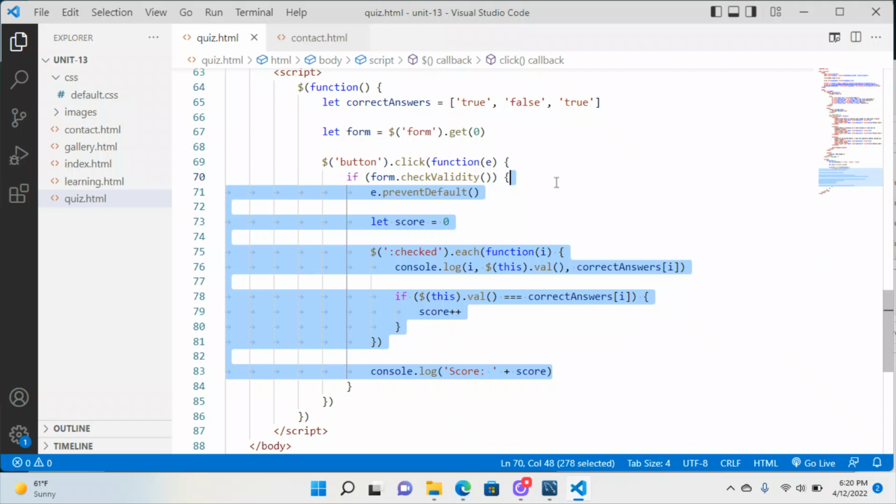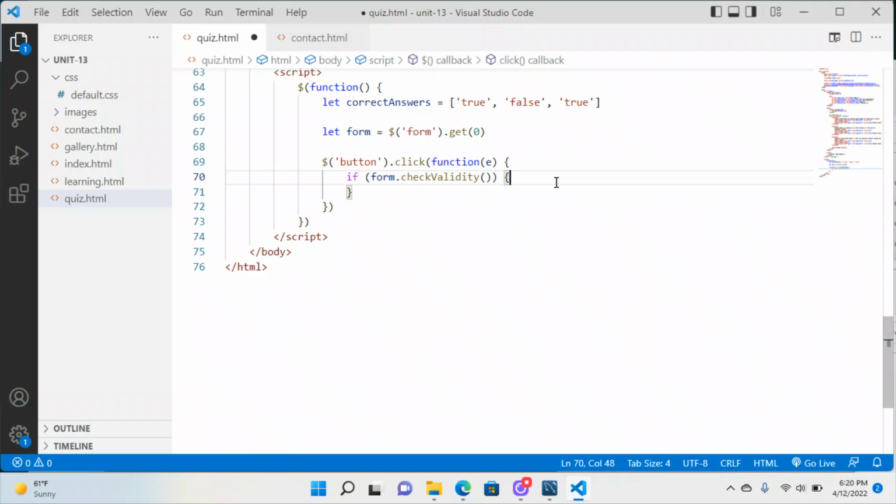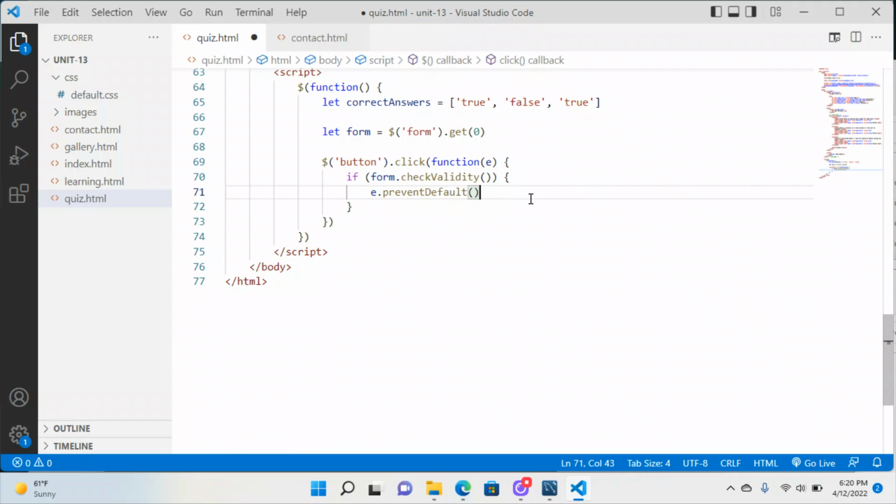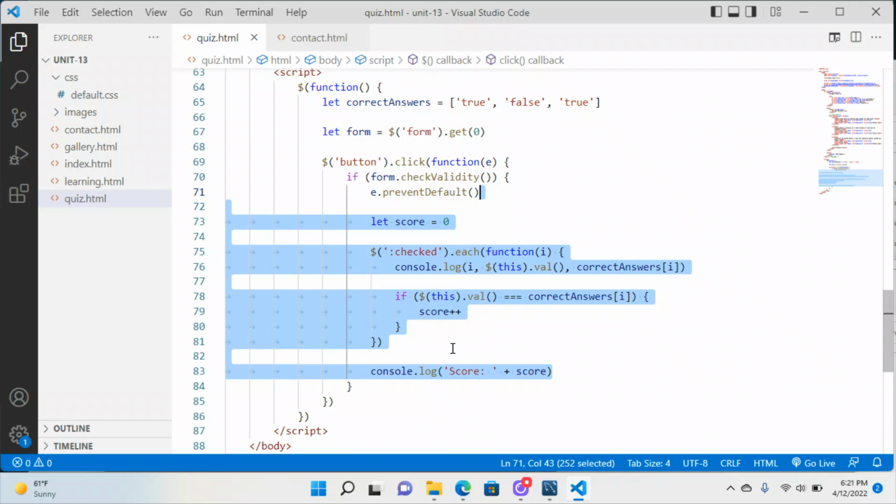So if you're building your form from scratch, this is probably a good place to start. The button click event, and then preventing the form from submitting with e.preventDefault. If that's going to work, you need to have this e variable passed in here, and then put this preventDefault inside this conditional. It checks for form validity. That's all. It's just a code snippet that you can use over and over again.